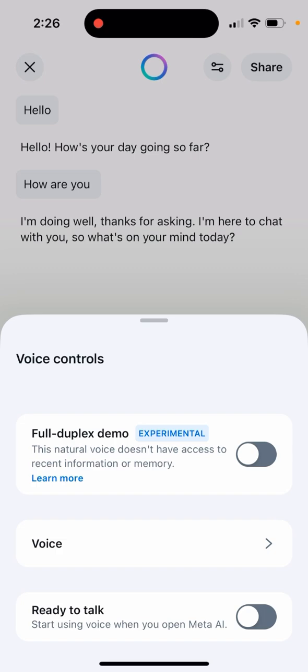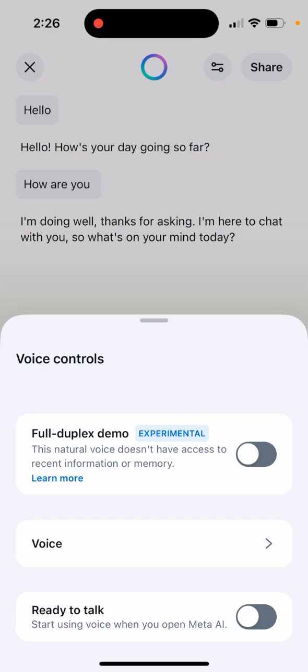Again, it doesn't have access to all the information, so if you need some precise data, it doesn't work. But if you just want to talk with Meta AI and you want it to sound really similar to a human, that's the voice control you need. So yeah, that's the idea.